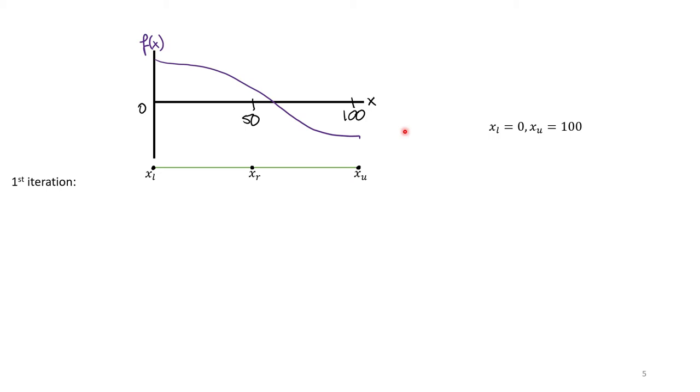An initial bracket of, say, xl = 0 and xu = 10 would be incorrect since f(0) and f(10) are both positive. This means that the interval either contains no roots or an even number of roots, but the algorithm isn't advanced enough to tell the difference. We then halve the initial bracket and assume that the root lies at the midpoint of the boundaries.